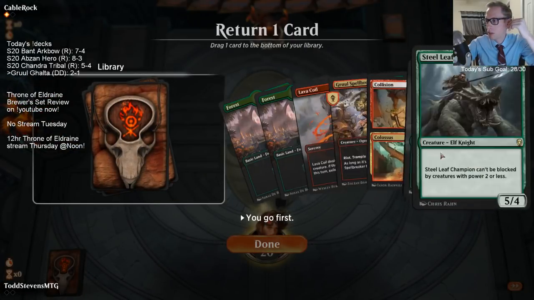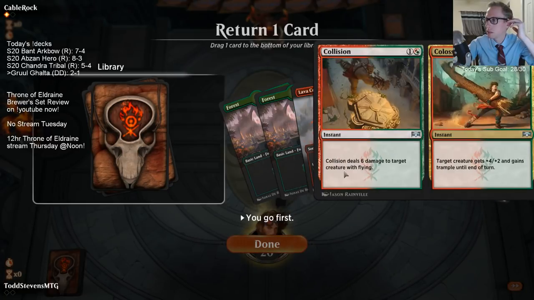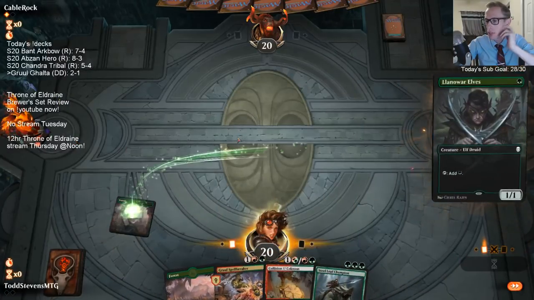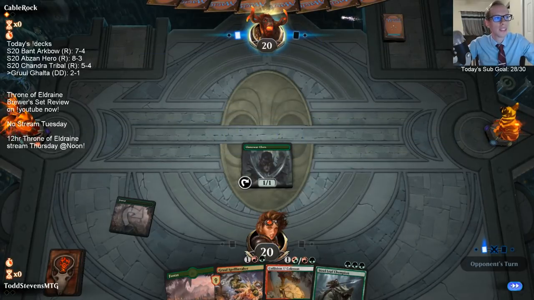Which one of these red cards do we want to put back? Coil and Colossus are about the same. I'll put the Coil back. Yep, no such thing as too many Ghaltas.